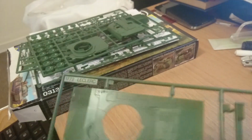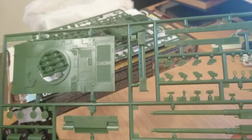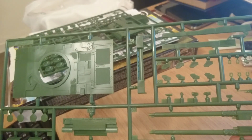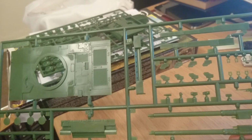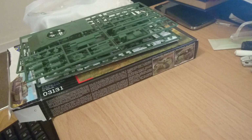And then I got to the top of the body shell of the tank, and I looked at it and I thought, God, that looks really bland. There are a couple of vents there, which you can see. I'm hoping the camera's going to be able to pick them up. They don't look fantastically deeply detailed, do they? Yeah, you can see them now. But if you look at pictures of the real Leclerc tank, that's exactly how they are. So I think Revell have got it spot on, even though the detail of the tank doesn't look as well detailed as some of the other model kits that they build. So that's the parts.